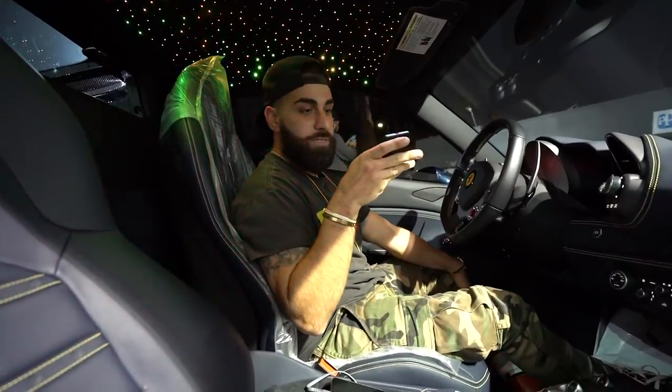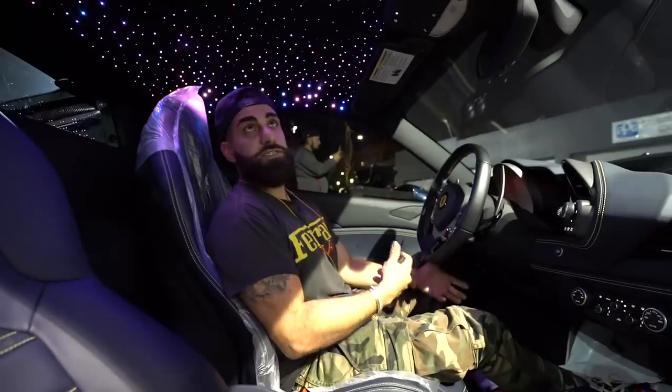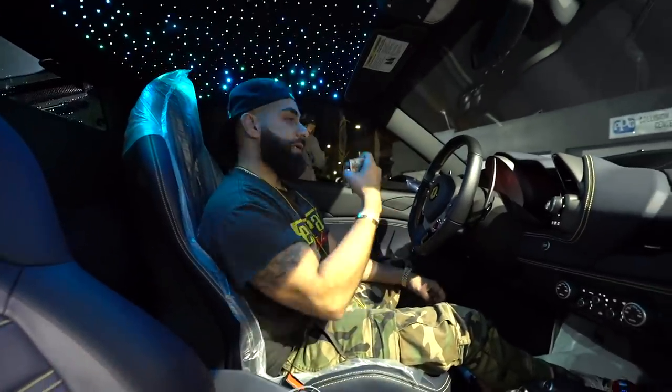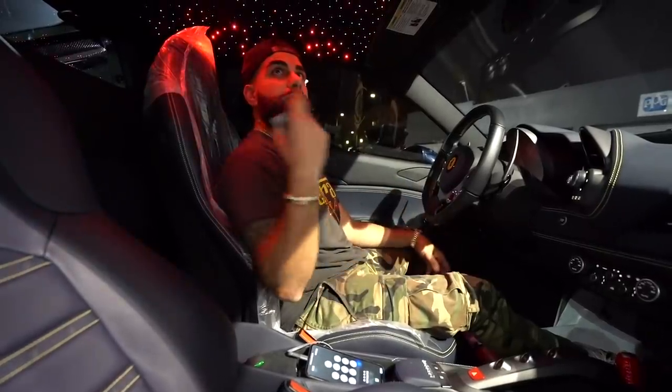And this is really cool because it's a two-seater, it's very small in here. It's a sports car, but this really doesn't do much to it in effects of sport, performance, whatever you call it. This thing is amazing. At night, people from outside are gonna be able to tell there's stars in the roof. Whatever car you guys want, we could do starlight.